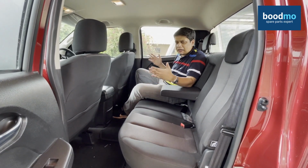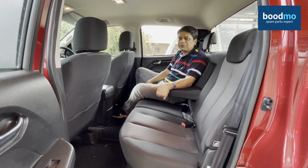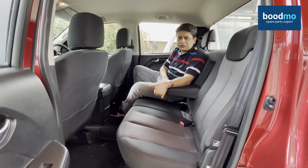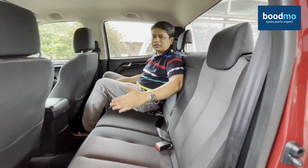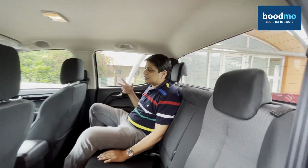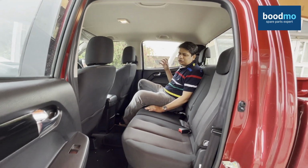The seat is wide, it's a wide car at the back, so 3 occupants is not an issue in the least. You can of course sit here like the boss with your armrest out, or you can also just fold it away and have place for 3 occupants. Nice and large windows over here, and also a big glass over here means that the cabin feels nice, bright and airy, and you'll never feel claustrophobic inside this cabin.